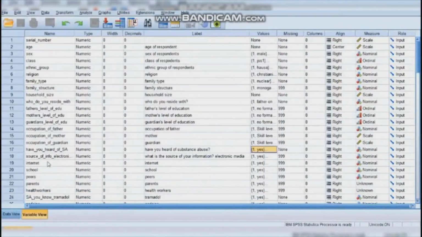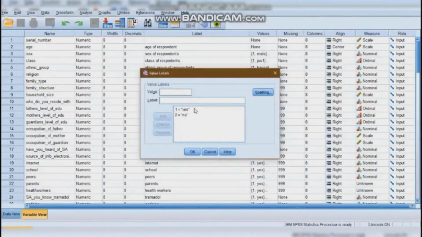But in a situation where you have to code everything as one, for example, instead of putting yes and no for electronic media, you put 1 internet, 2 school, 3 peers, 4 parents, it won't give you the chance to represent the response of your respondent for each of the options.